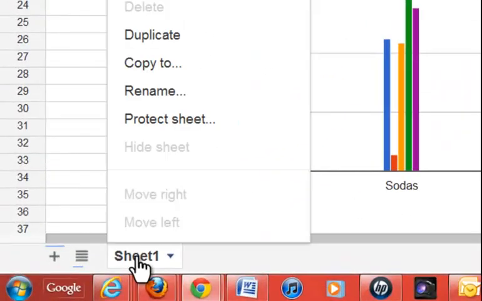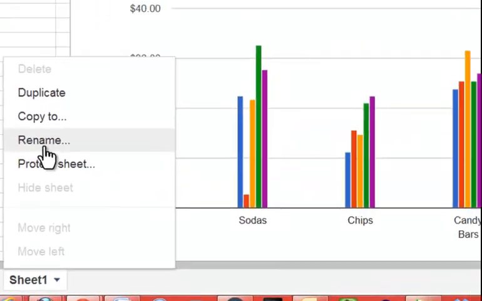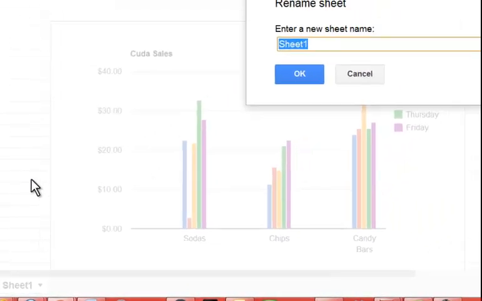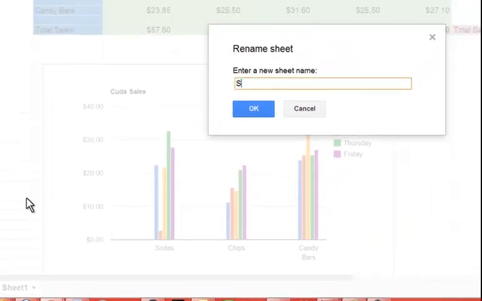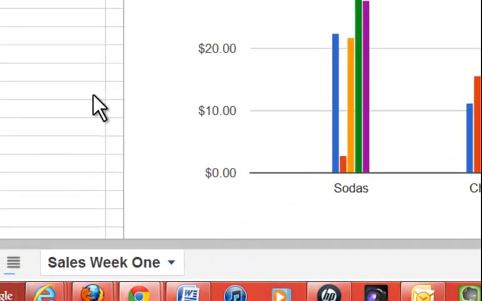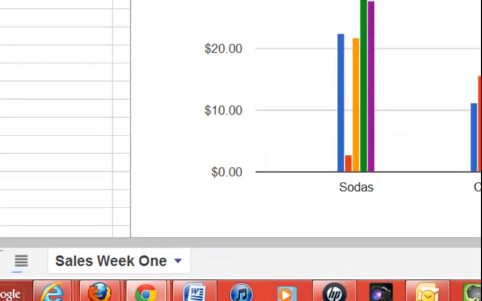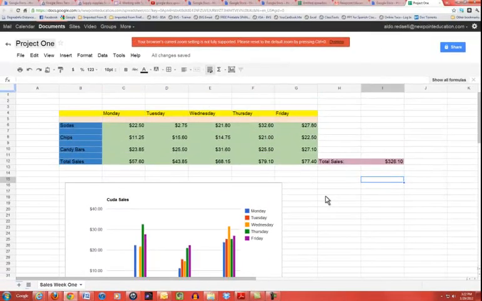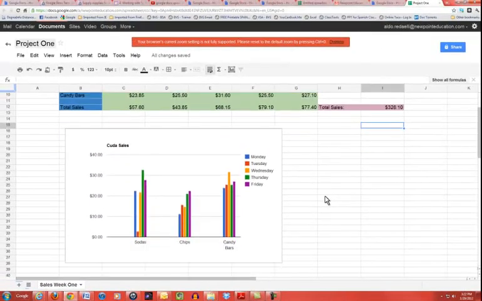And again, make sure you look at your assignment. Yeah, we're gonna name the label, by the way. So we just click on the label, rename, and let's say this is the first week. So we can say sales week 1. And yeah, good enough. Click OK. So you see, now we know that's it. If we have another sheet, we can name it sales week 2. A third sheet would be sales week 3, and so on. So anyways, I think it looks pretty cool.